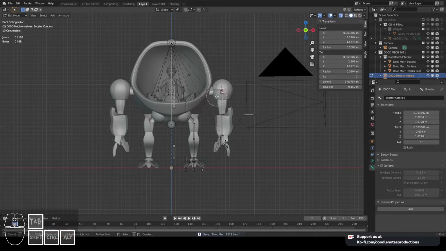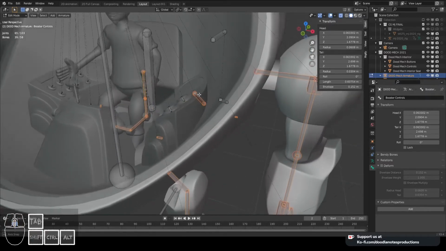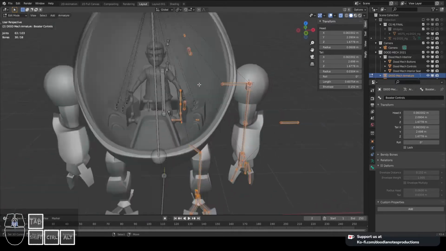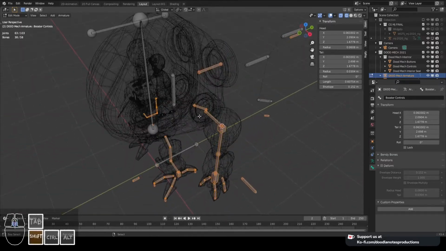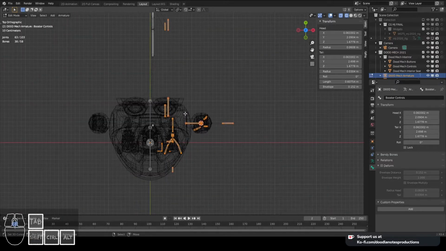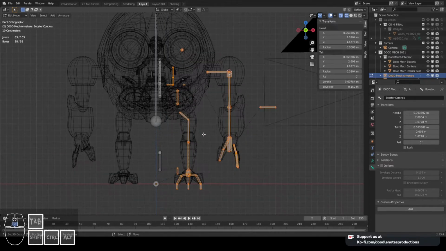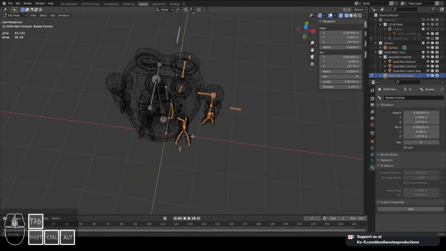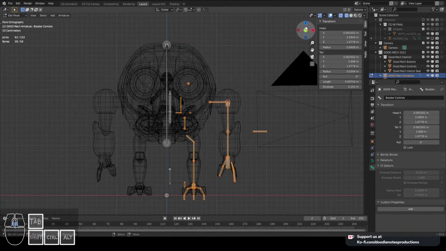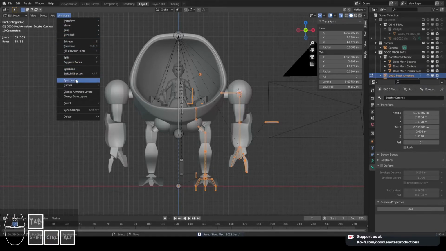And then I'm going to tab to edit mode, select everything on the left side except for the bones right here. And that one shouldn't be selected. It should just be the ones with the dot L's. Top view will help us really determine if everything's properly selected, or front view actually. And we've got to make sure that the buttons here are not selected so that when we symmetrize, it will only symmetrize the right bones. So there we go. It's ready. Now we go to armature and symmetrize.